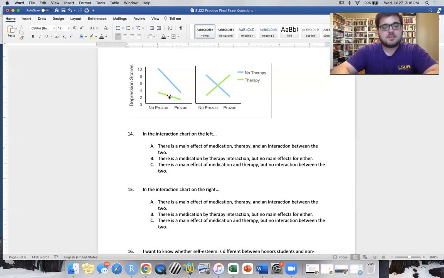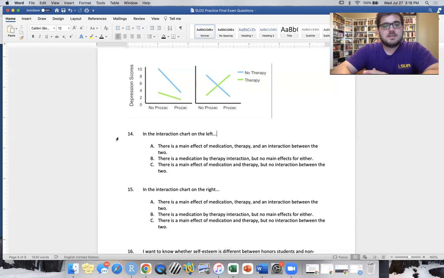Then you want to ask, is there a main effect of Prozac, no Prozac versus Prozac? So you average over the 2 therapy groups and meet in the middle. So no Prozac, if you average over no therapy and with therapy, is about right here at 6. And then even if you average them both together, they both go down quite a bit to be around 3-ish. So no Prozac versus Prozac, there still looks to me to be quite a main effect.